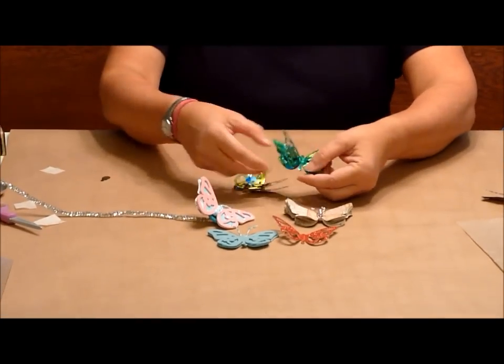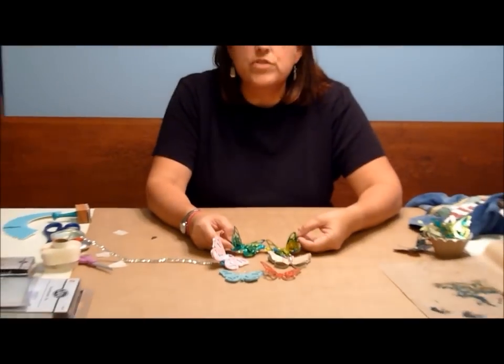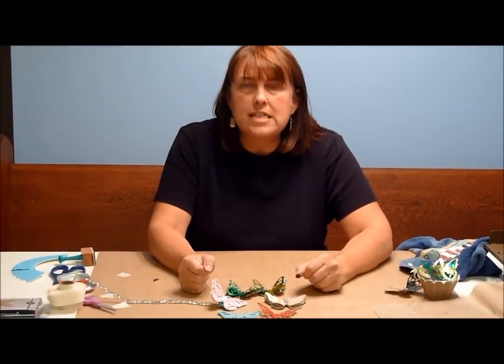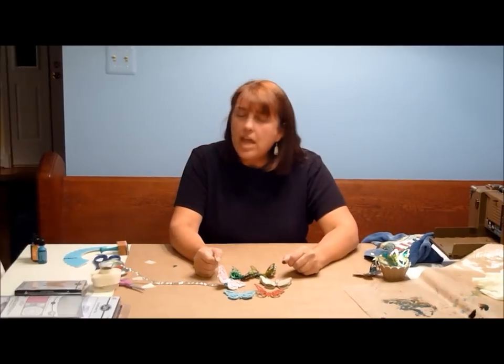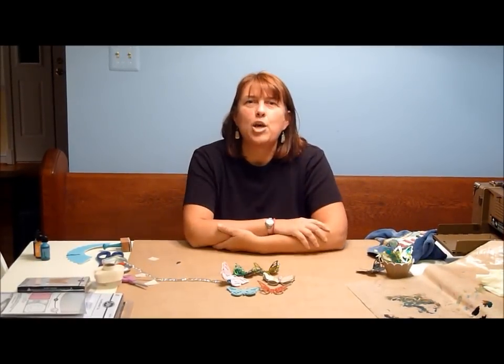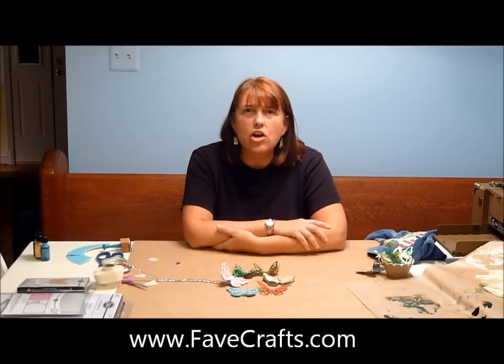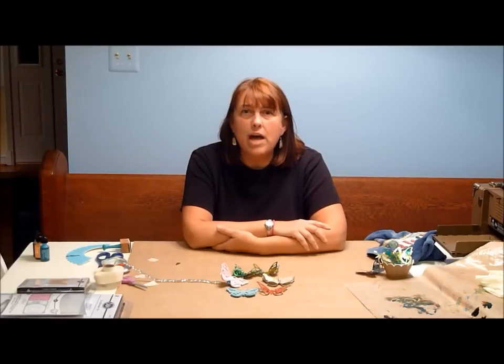Here are a couple other pins — you can experiment with colors and really make it your own. These are great for gifts. I'm going to make a bunch and sell them at my barn sale in a couple weeks. I hope you've enjoyed the video, and I'm so happy that Fave Crafts is part of the team. That's www.favecrafts.com, and if you'd like to see more ideas, come to my blog at www.EileenHull.blogspot.com. Thank you, bye!